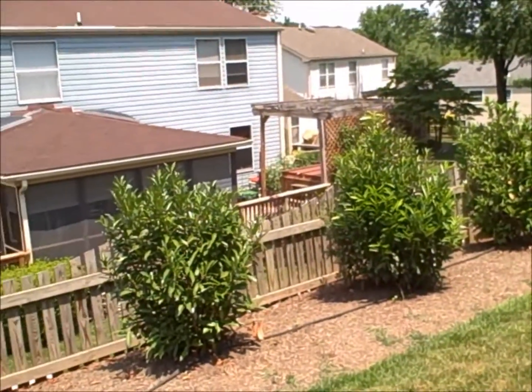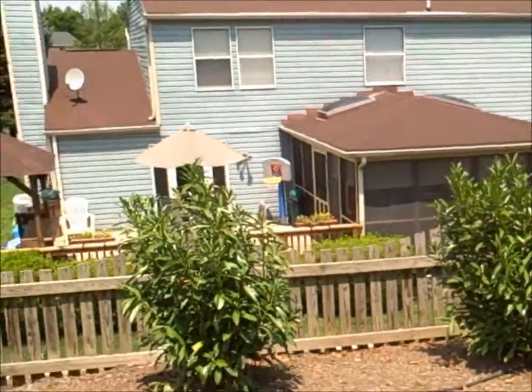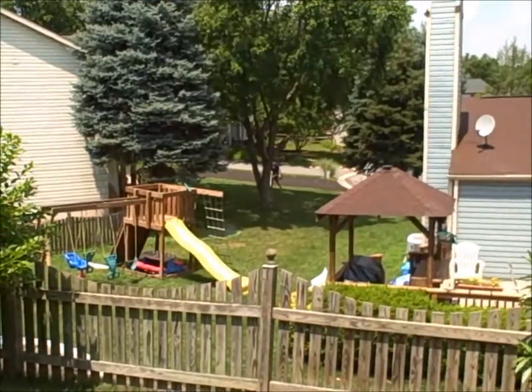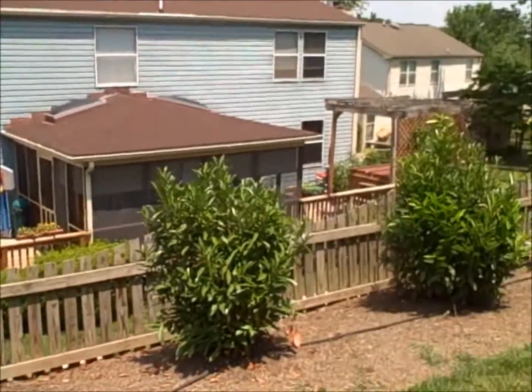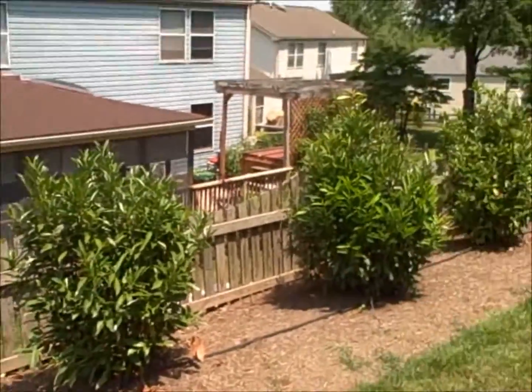It's probably going to be a good 5 years before they provide some type of privacy here, which is kind of important because the people here have a bunch of little kids that make a bunch of noise. And so we put these in. The challenge is that skip laurels take a lot of water. Last year when we put them in, we had a water bill over $700, and that was just unsat. And so this year we decided, since we actually got a couple more skip laurels, we would put this rain barrel in. Now let me show you how the rain barrel works.